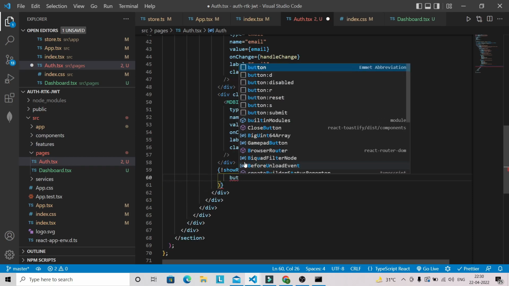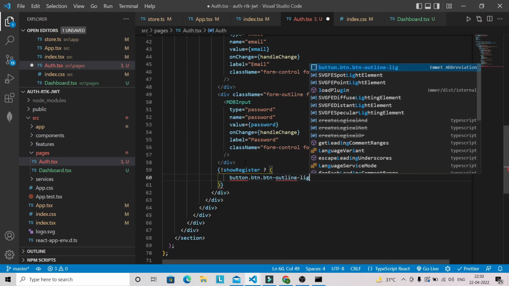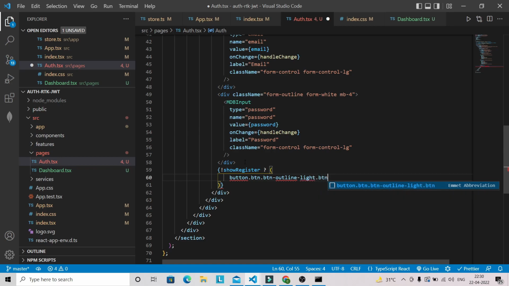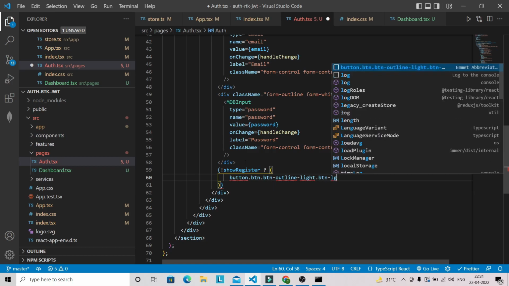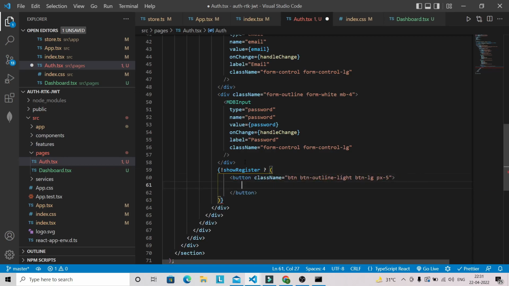A button with the className btn btn-outline-light, then btn-lg, and then px-5. Okay, and this will have login. So the value of the button will be login, and let's give type here as button only.